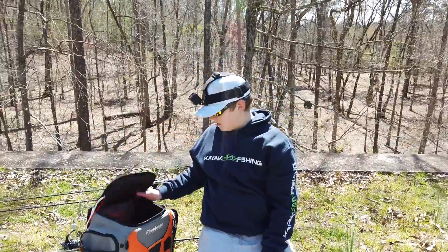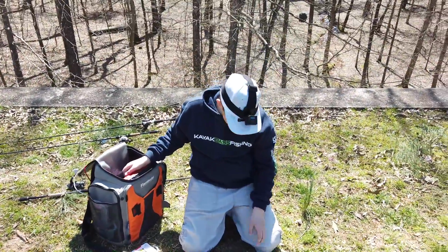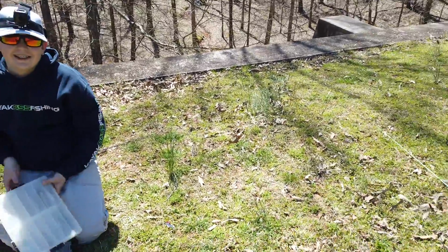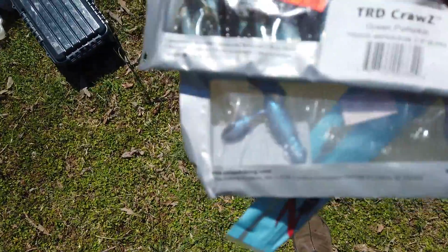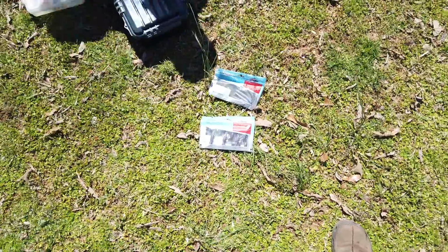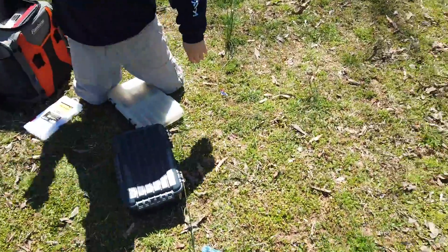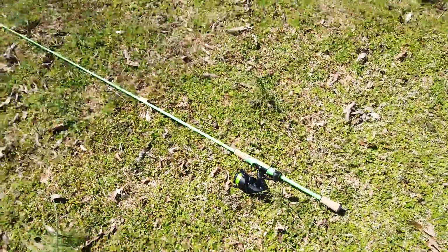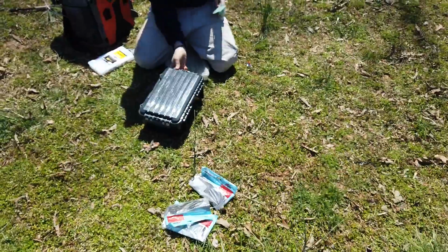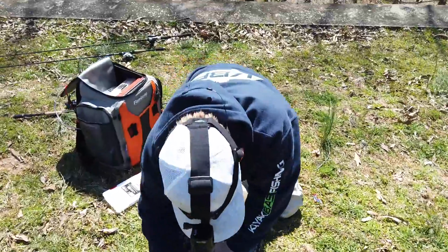So do y'all want to see the tackle that I cut? Wait, first of all, how many fish you catch today? 2. All right. So I'm gonna go. You did this just to rattle me. I'm gonna go through my tackle box. Okay. Here's my tackle box. I got a bag of TRD craws, a bag of TRD craws, a bag of TRDs. He's throwing his stuff at me. There's my rod. Of course, that's all we got. And my box of jigs. And I caught, I don't know how many, 10? 10. Jordan.